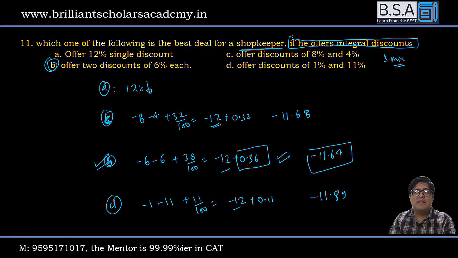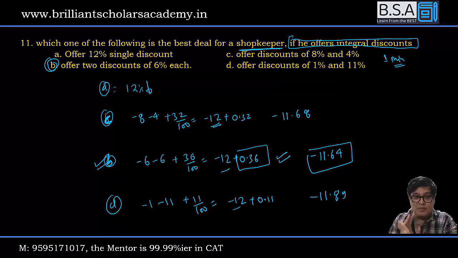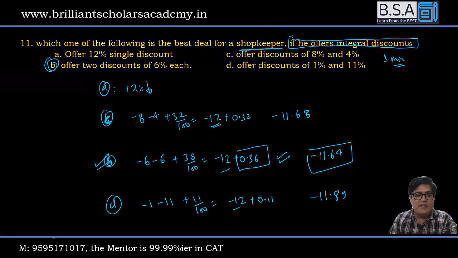Now a lot of people say, sir, इसको 100 रुपए लेके बना सकते हैं क्या? Will you be able to subtract 11% after subtracting 1%? No. Assumptions मत लेना इस क्वेश्चन में. Don't assume any numbers. नहीं solve कर पाओगे आप. This is option A, option C, option B Bombay and option D Delhi. B is best for the shopkeeper. Chalo.